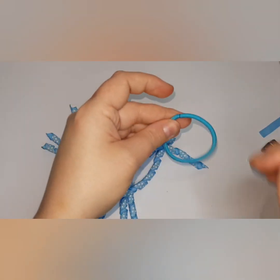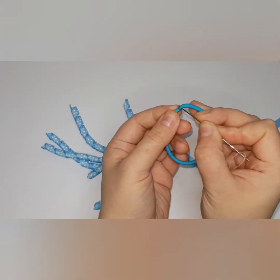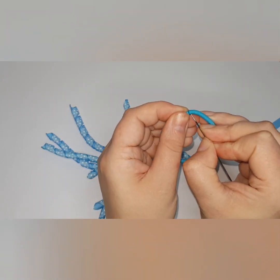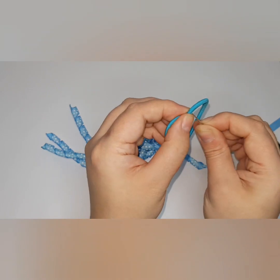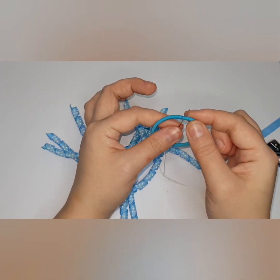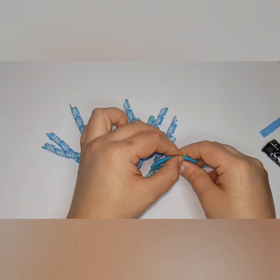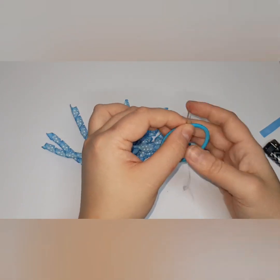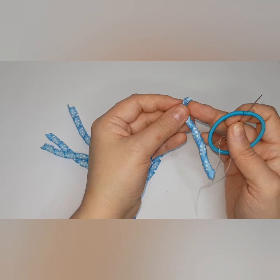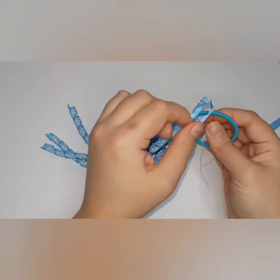And what I do is just next to that seam, from underneath, so you're within the loop, I go through. So like that, that's what it looks like. And I'll push it halfway through, and then I'll do exactly the same as what we just did for the clip. In half, straight through.